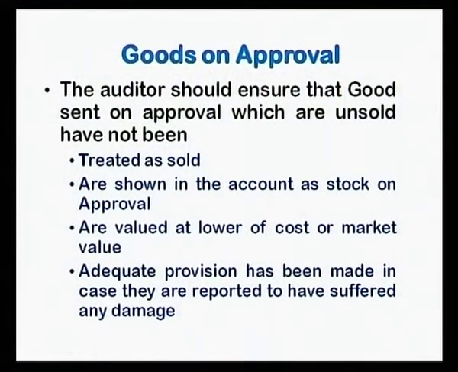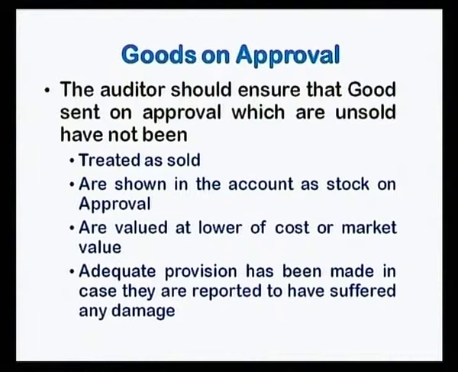The next one is the goods on approval. The auditor should ensure that goods sent on approval which are unsold have not been treated as sold, are shown in the account as stock on approval, and are valued at lower of cost or market value. Adequate provision has been made in case they are reported to have suffered any damage. Goods on approval means goods sent out on sale or return basis.